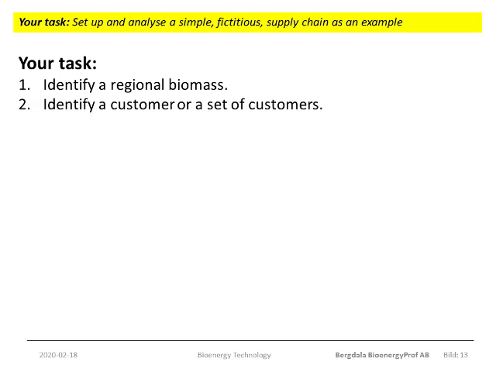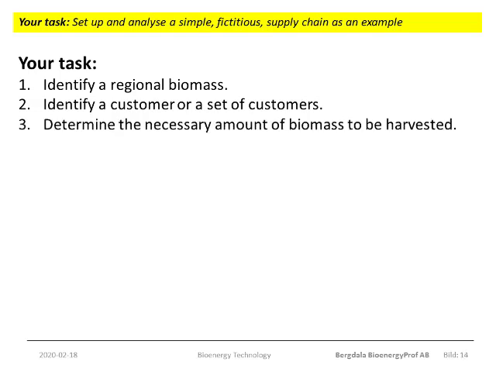This includes two things. You have to consider the quality of the biomass so that it fits the processes. And then you have to consider the quantity. When thinking about the quantity, you will have to assume something about the total supply chain cost. I would suggest you assume the total cost throughout the supply chain at 20%. So that means you will have to harvest 25% more energy than your end users actually demand.